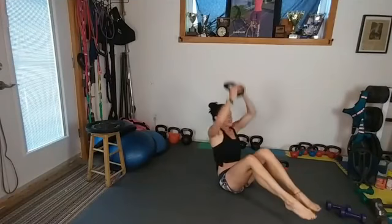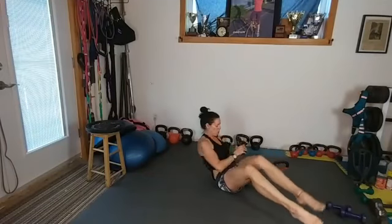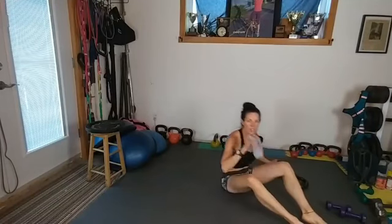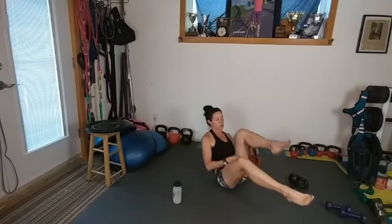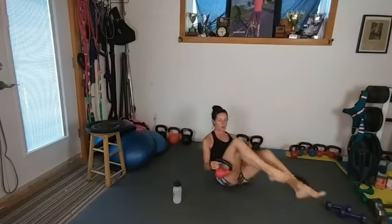Two and up, side, side. All right, now lift up the tens. We're going to get right into a V-sit on our butt, and we're going to pass it around in like a figure eight. So right through your legs. Boom.